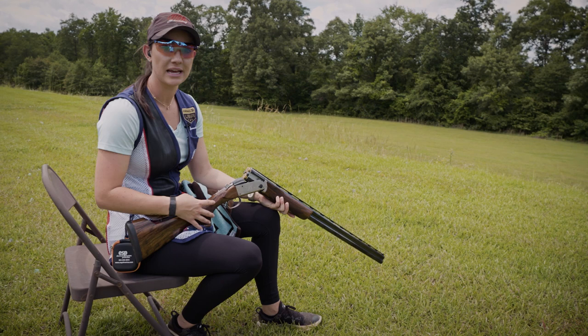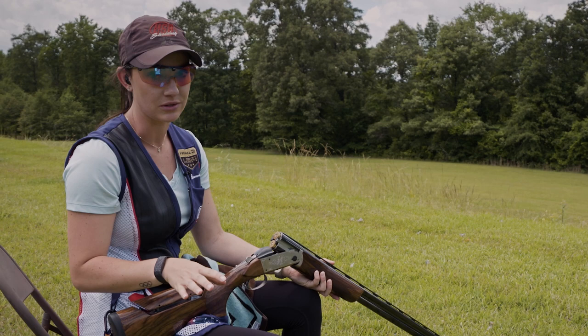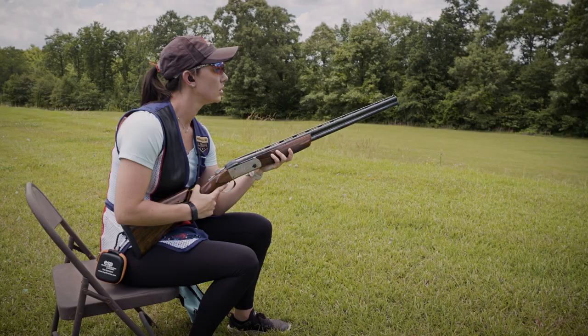Let's say you're in a scenario where you're sitting down, you're calling in the ducks, here they come, and now you're about to jump up and shoot them. But what a lot of people want to do is spring off of their seat, put the gun in their shoulder real quick, and fire off some shots. We're not going to do that. We're going to take our time just like we did in the standing position, except now we're adding a little bit of movement to it. Keep the same controlled aspect from your sitting position all the way up.